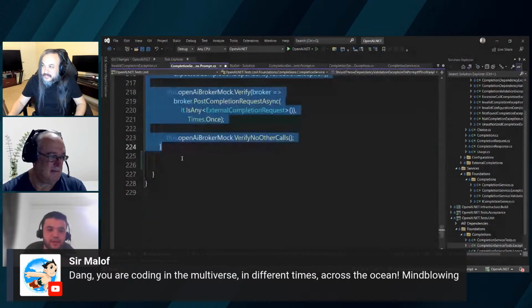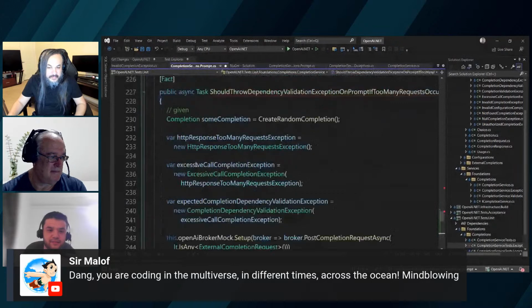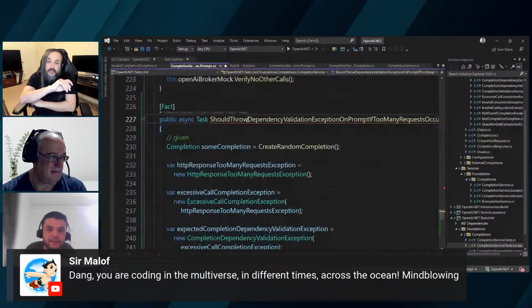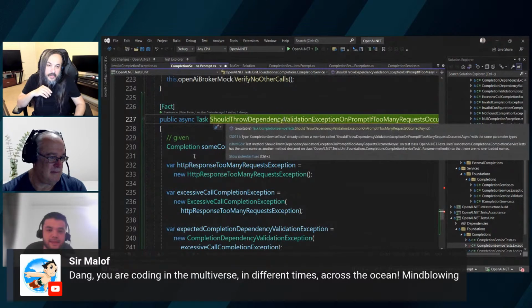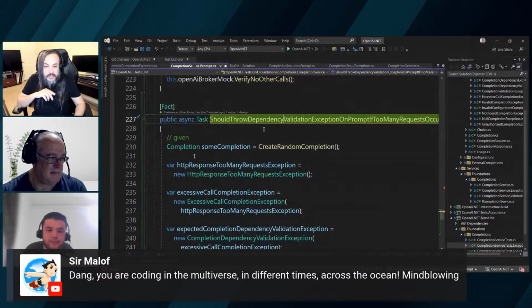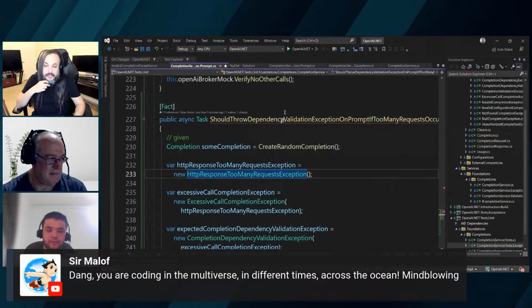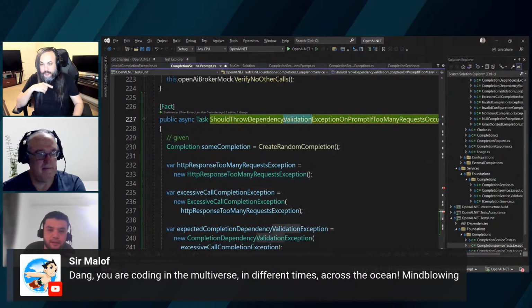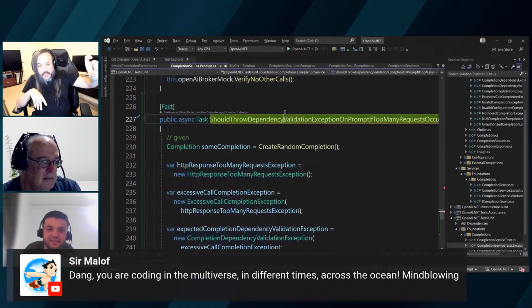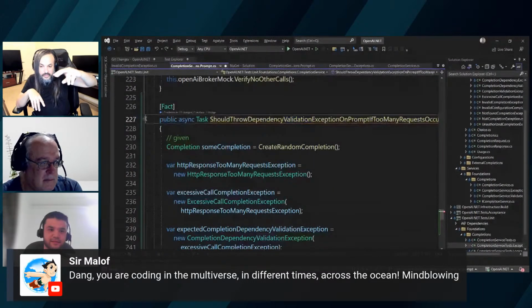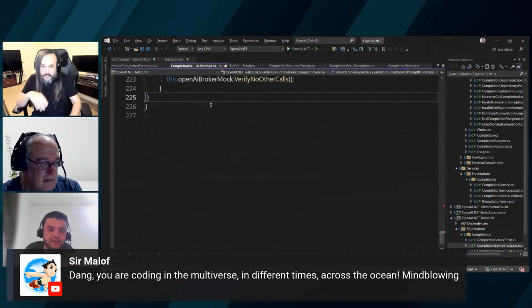You want me to write a service exception? No, no, we still have one. We need an exception for the HTTP response exception. That's the generic one, and we're gonna translate that as a dependency exception. You could just copy one of the tests that have dependency exception in it and replace the incoming exception with just HTTP response. That's it.